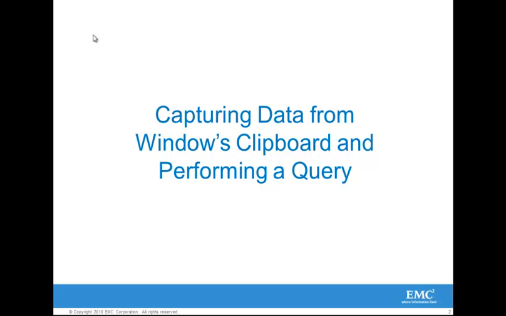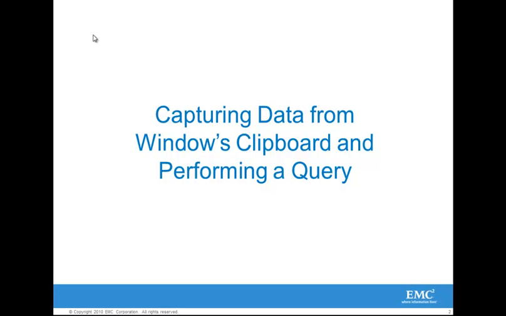Okay, in this next example, we're going to capture data that's on Windows Clipboard. We're going to use that data to perform a query. Now, many companies want to do exactly this. They're inside their line of business application. They're looking at perhaps an invoice number or a purchase order number or a customer name, and they'd like to find all the documents associated with that value.